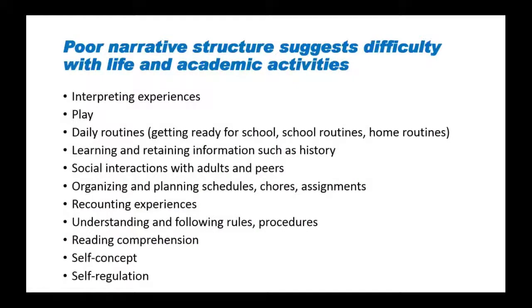All right, so if we have poor narrative development, then it's pretty predictable that we're going to have more difficulty interpreting experiences, difficulty with play, daily routines, learning and retaining information such as history, more difficulty with social interactions with adults and peers. You can't follow their stories, you can't communicate clear stories to them, difficulty organizing and planning your schedules, your chores, your assignments.